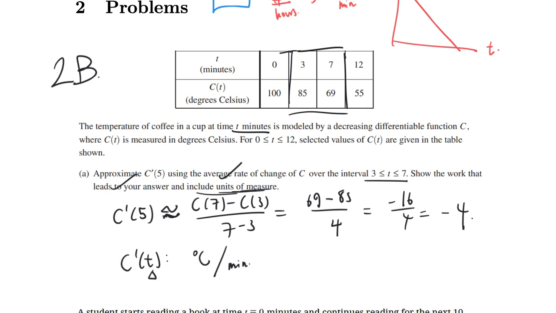And one way to do it is you can just attach it right over here, so as to indicate the unit of measure. Okay, also just for intuition, C gives you the temperature in degrees Celsius, and C prime is about how fast this changes, which is in degrees Celsius per minute, according to the units given. Okay, perfect.